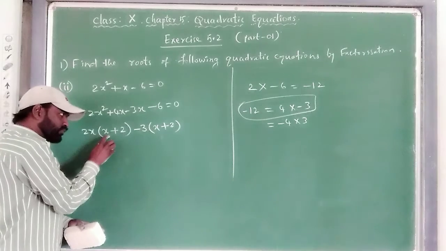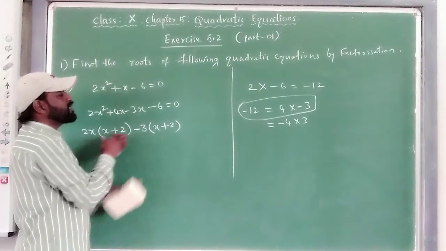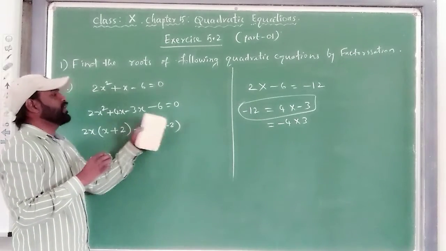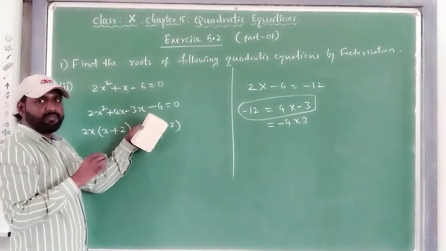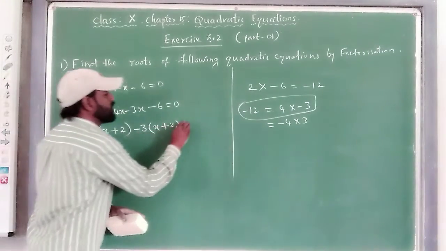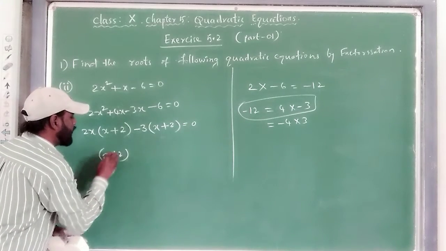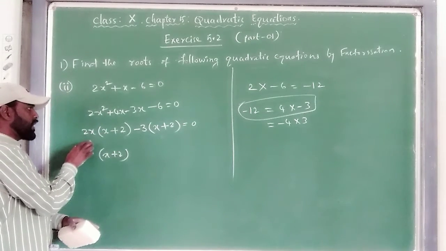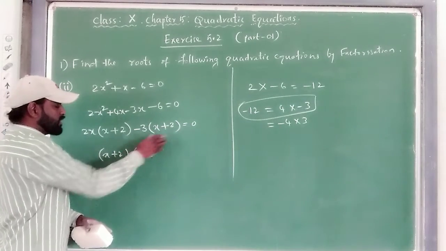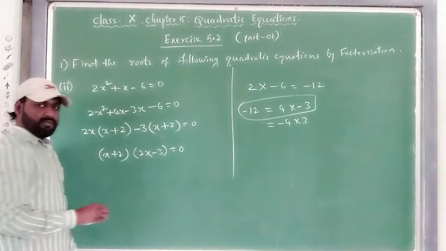So see, first bracket also x plus 2, second bracket also x plus 2. If you get like this, our step is right. Otherwise, you have to check the previous step, whatever the mistake you did, you have to correct it. Always you will be getting the same like this. So whatever the things you are getting same, that only you have to take as common again. Now x plus 2 is taken outside. Remaining is what? Only 2x will be remaining. From this also x plus 2 is taken outside. What is remaining? Minus 3. So this is equal to 0.